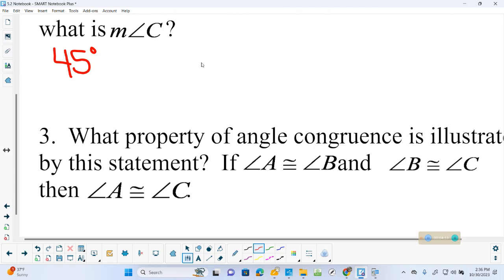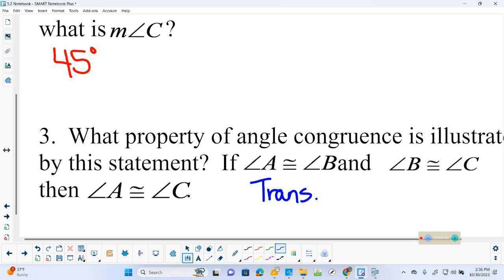Oh boy, it's been a while since we've done this. But I'm just going to warn you, we are writing a proof today. This is something we used back in our proof writing days. What property of congruence is illustrated? If angle A is congruent to angle B, angle B is congruent to angle C, then angle A is congruent to angle C. Transitive. Oh, here it comes. So we're going to be using some transitive in our proof writing. Remember, this is the last chapter with proofs, so feel happy about that.